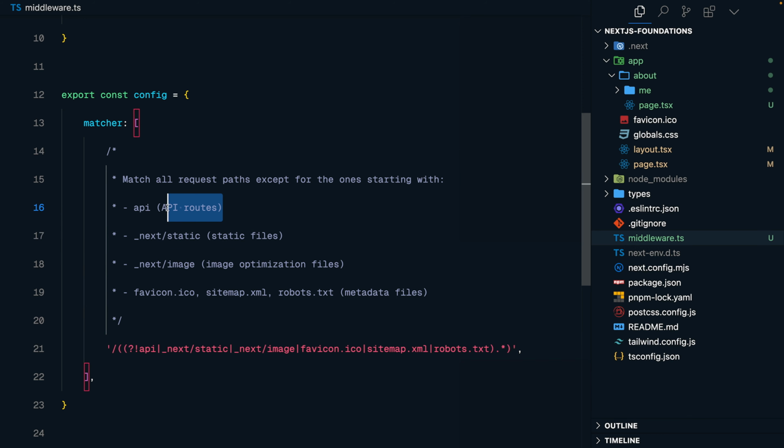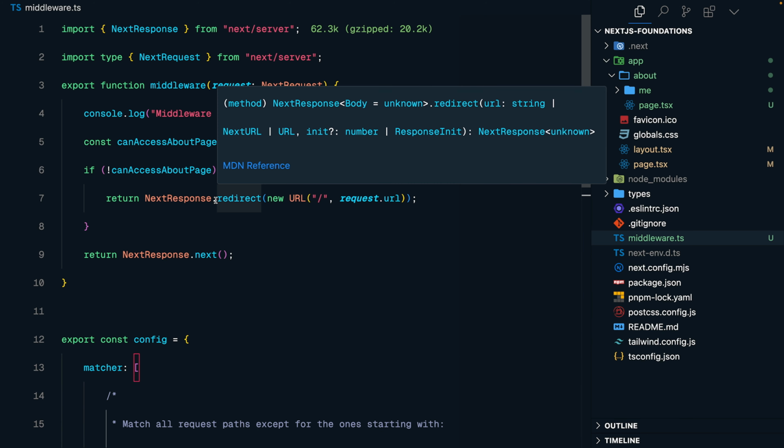Now, the reason why we're excluding the API routes is that if you are implementing solutions like authentication, like implementing Next.js auth or something, it is required that you exclude API routes to make them work properly. So the way you would protect these routes is by going to these routes and then individually checking if the session exists. If the session exists, users should be allowed to do that operation.